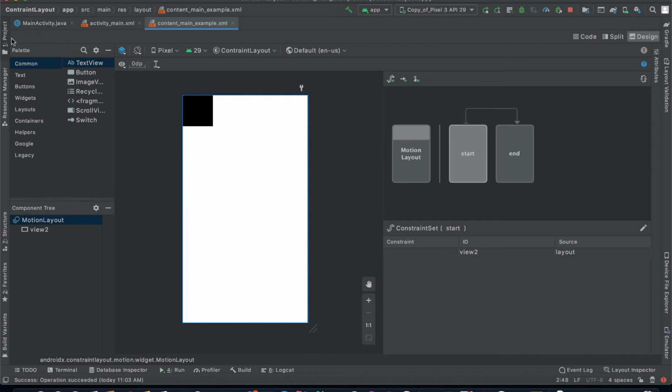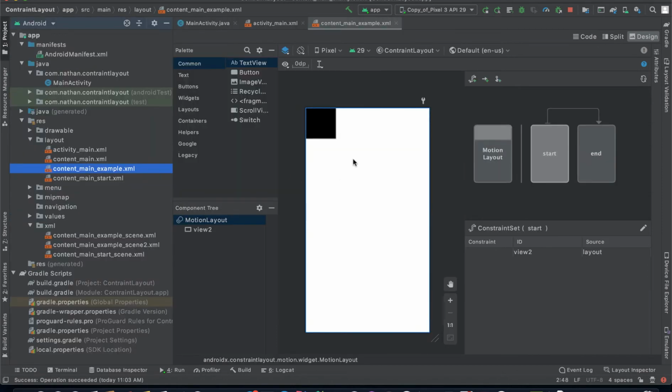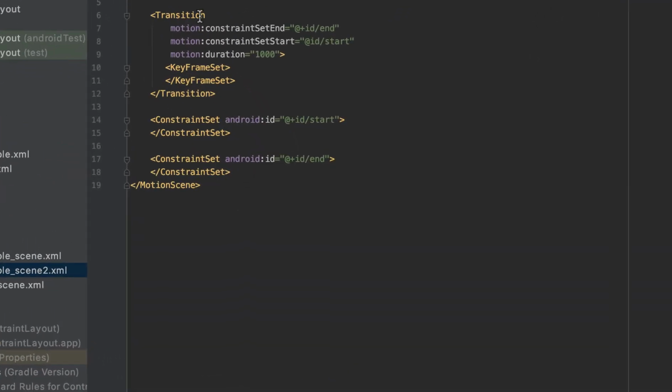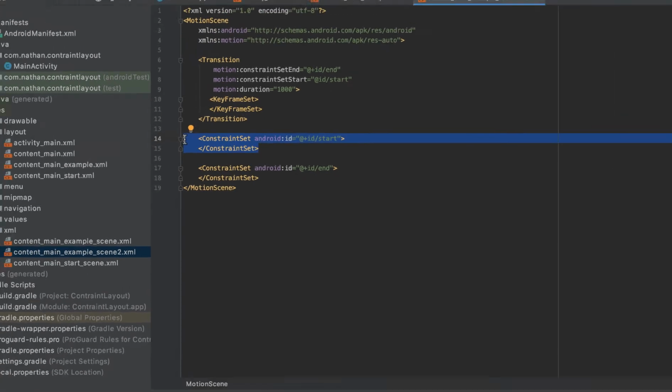And one thing I also want to show you is that when we converted our constraint layout to a motion layout, we have what is called a scene. This is our scene that is created. And in this scene file, we have a constraint set, that is the start constraint set and the end constraint set. The constraint set marks the state of our UI or the state of our item at a specific point. The constraint set here, this is the start constraint set. This will hold the constraints of items within our screen at this point.